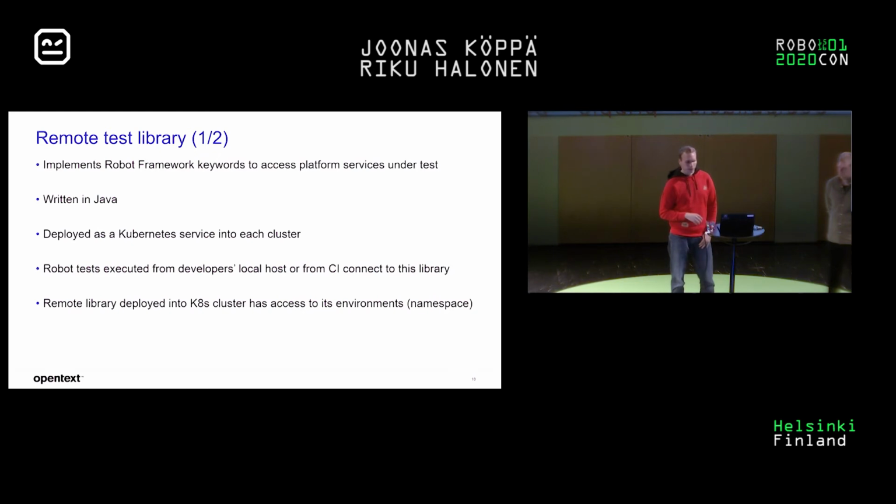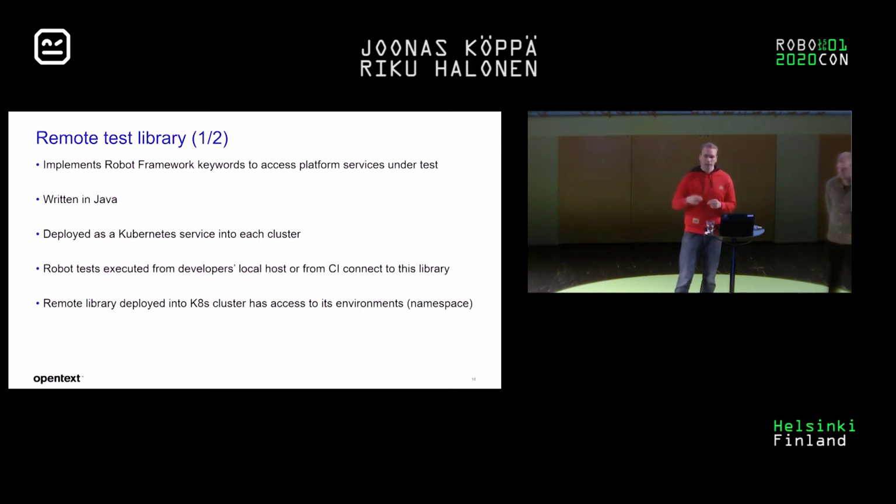Here's a quick overview of the remote test library we use. So we had a lot of previous Java libraries to use for our testing, so we wanted to go with this way. And also, as we heard in the previous presentation, running them in Kubernetes, you might not have some database access or some other reasons why you can't directly connect to those services. So this remote library seemed like the perfect choice for that, and it's written in Java.